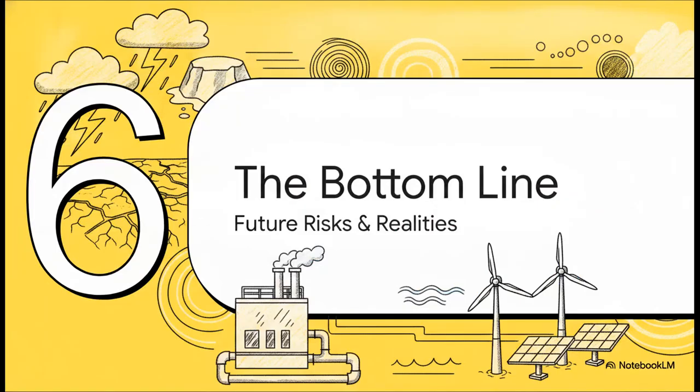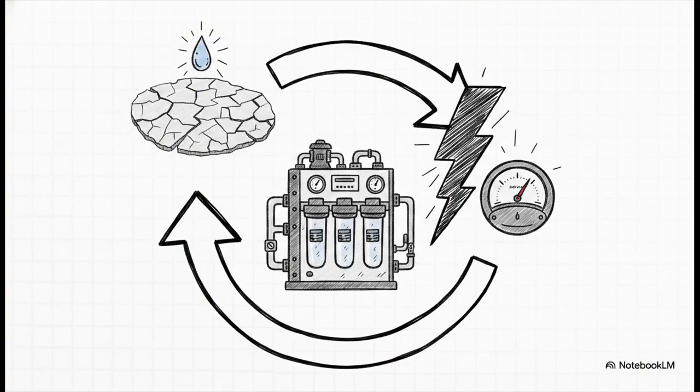Section 6, the bottom line, future risks and realities. To wrap up our explainer today, we need to bring all this technical math back to reality. Why create such strict pillars for energy management? And this brilliantly illustrates the cyclical trap utilities are caught in. Climate change is expected to drastically affect water availability. As traditional fresh water becomes harder to access, utilities are forced to turn to alternative treatments like desalination and water recycling. The catch? Those alternative treatments require significantly more energy. So as water gets scarcer, the energy intensity goes up, creating a massive challenge for cost control and sustainability.